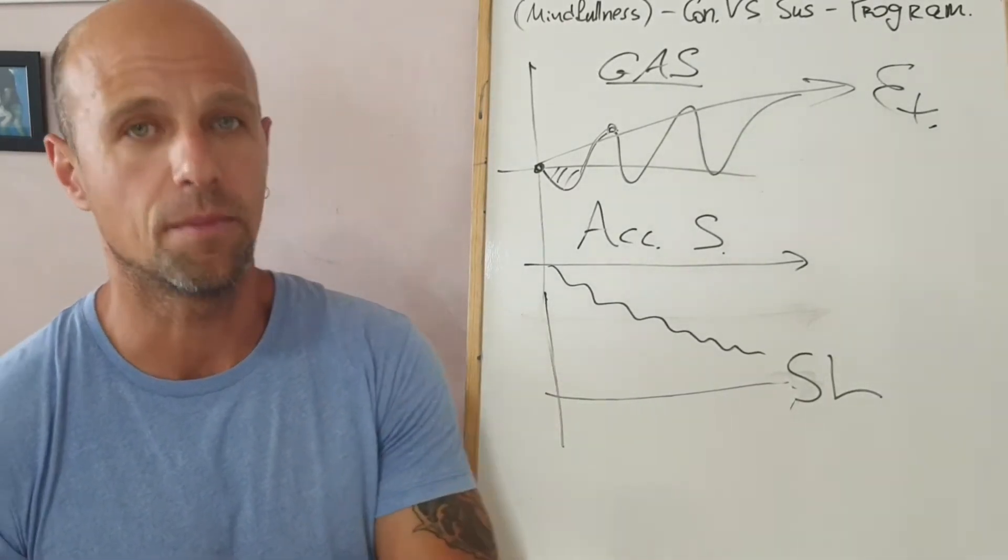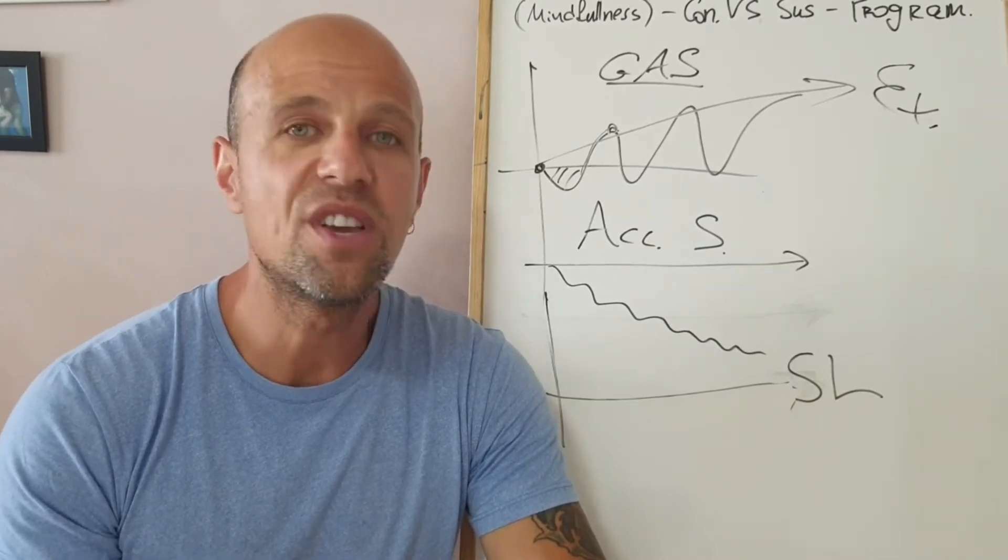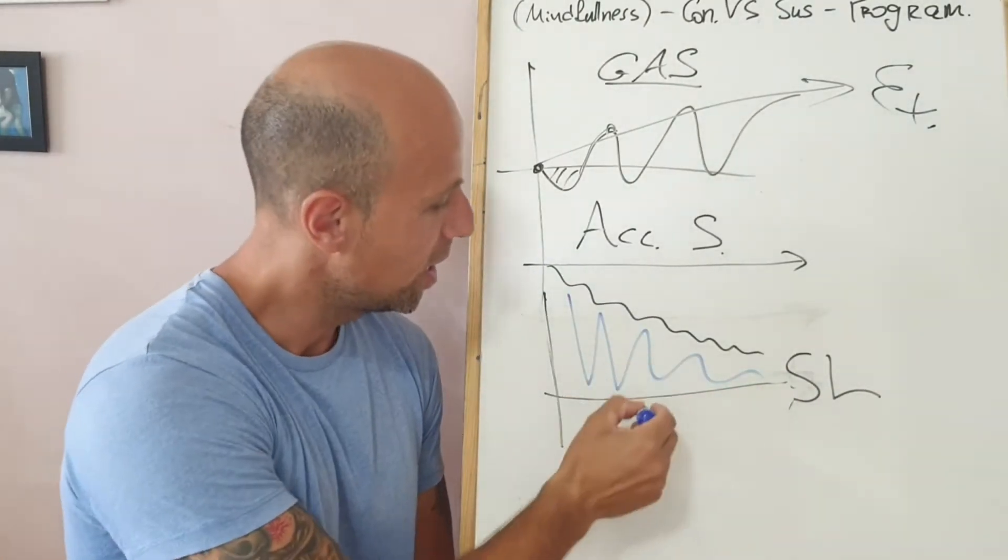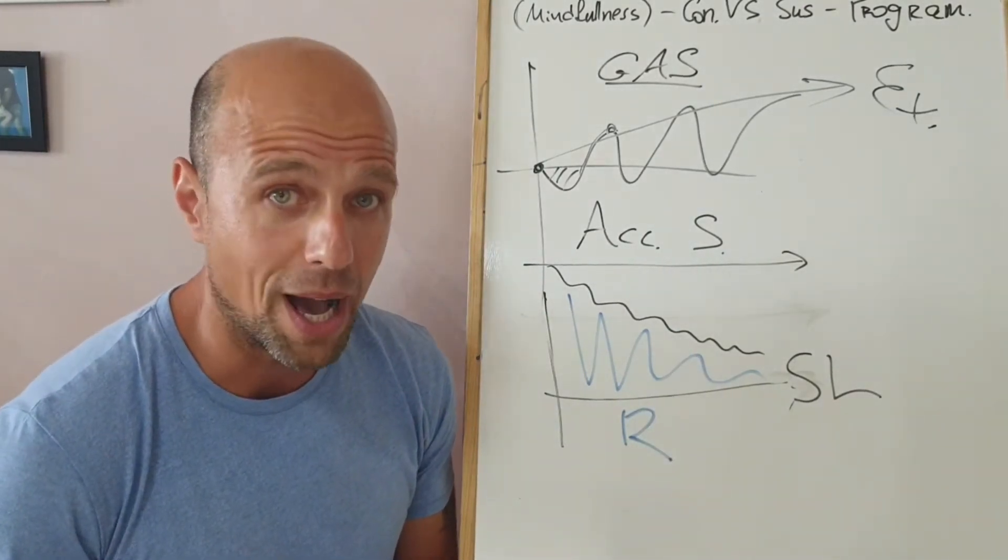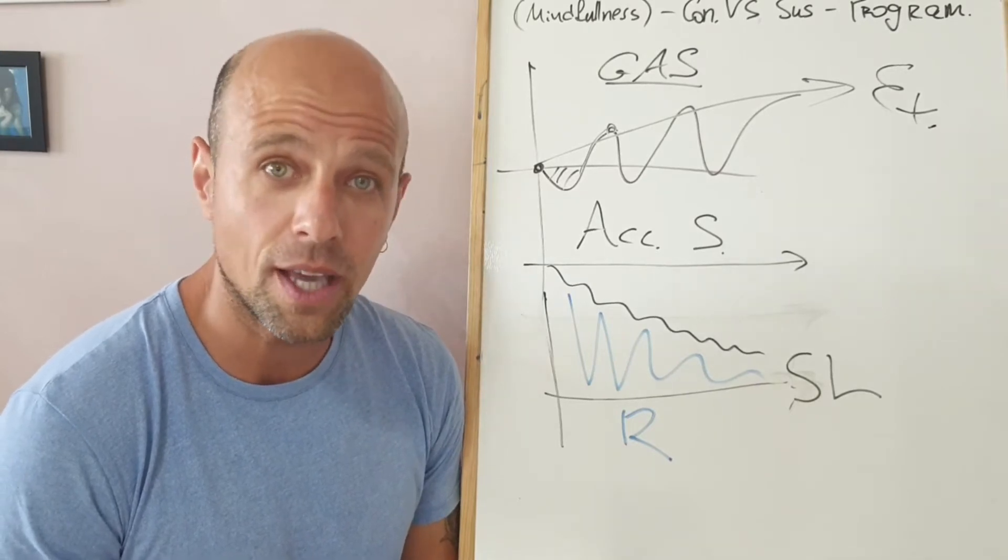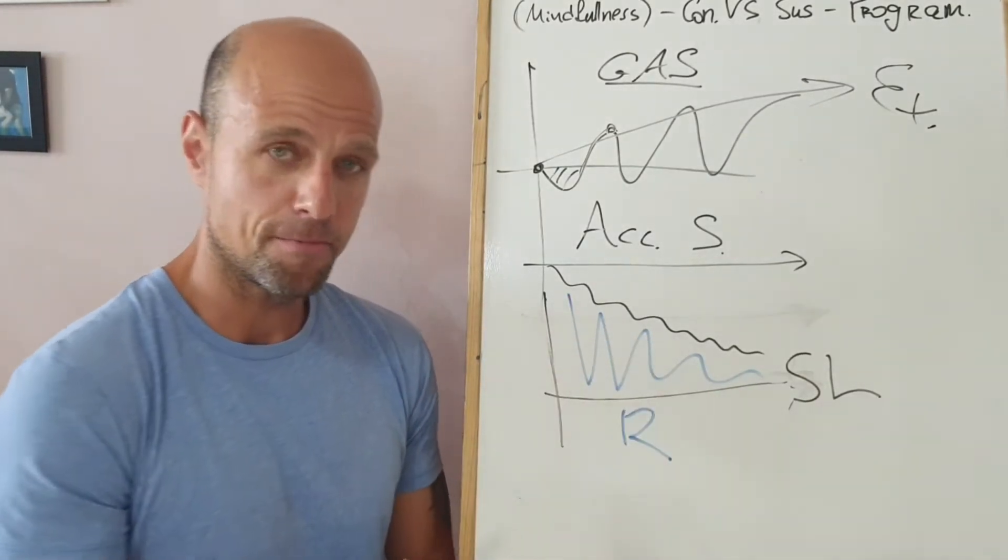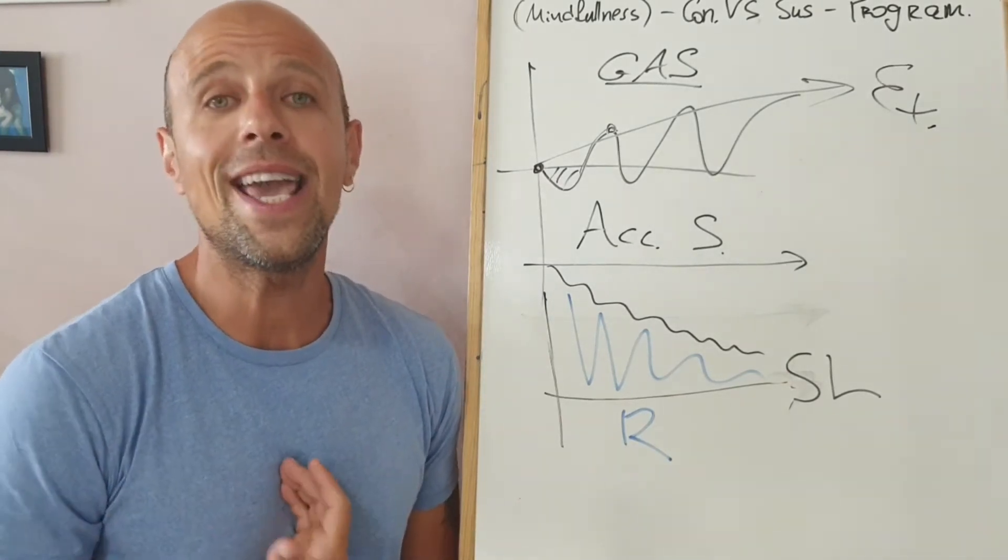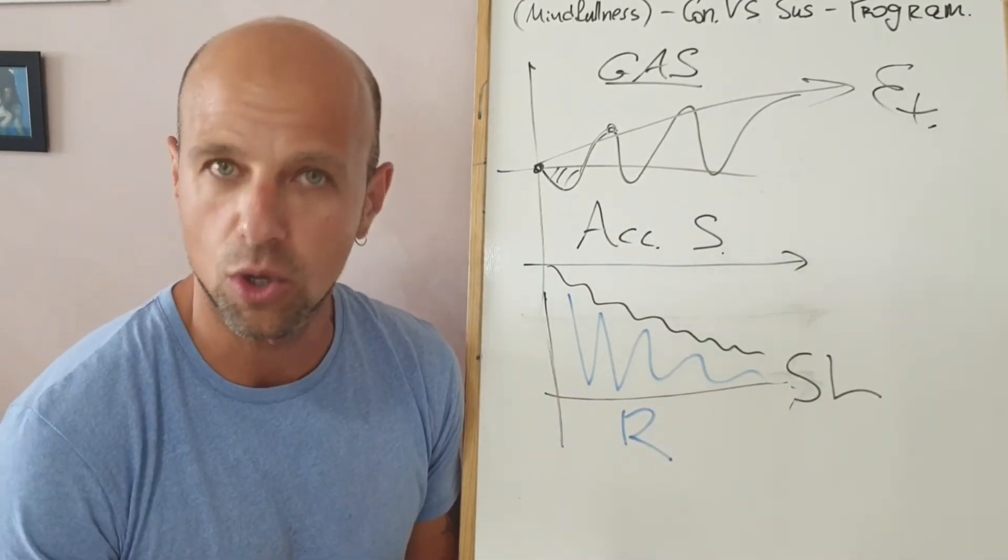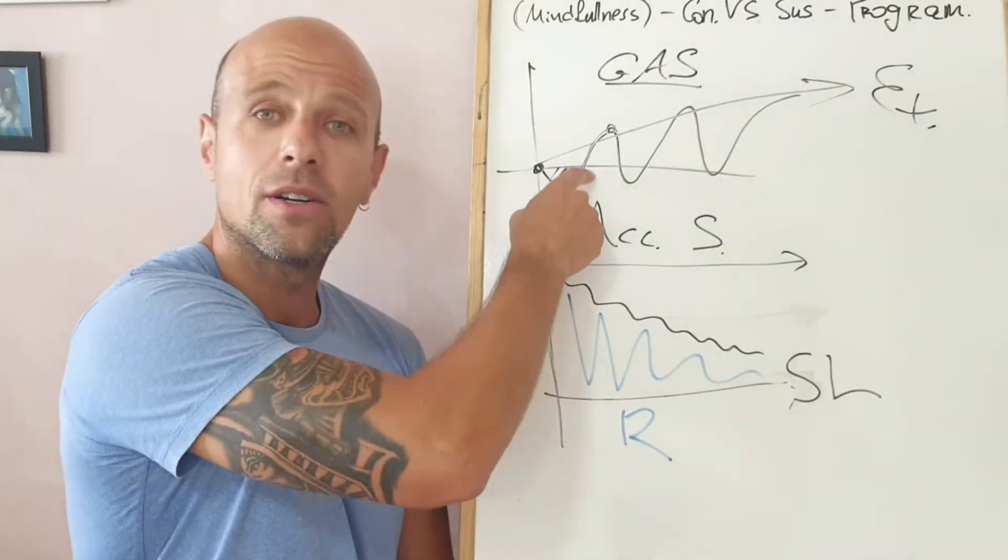We all have our stress limit based on our childhood, our past, our previous experiences. And this beautiful delta, this field between, is what resilience is all about. How much shit can I take, can I sustain, before shit hits the fan and I'm going completely nuts? The bigger this one is, the farther they're from each other, the farther I am from nervous breakdown. The farther I am from losing my temper, from losing my cool. And, the bigger they are, the farther they are, the better I can perform here.